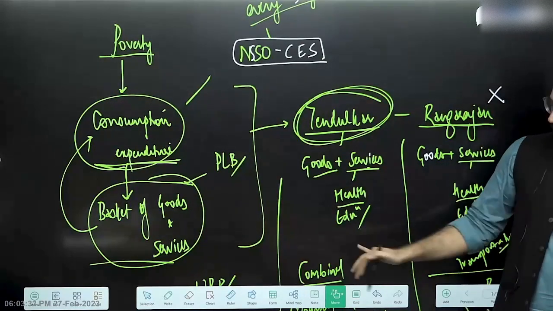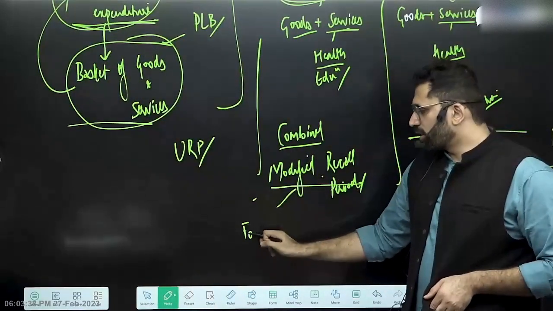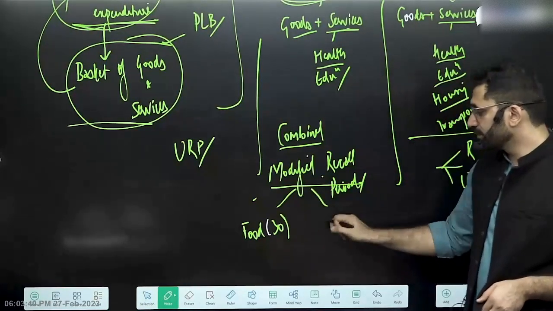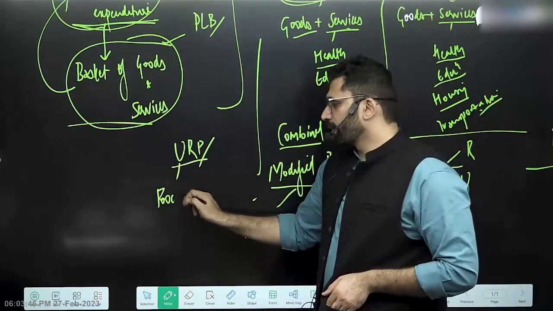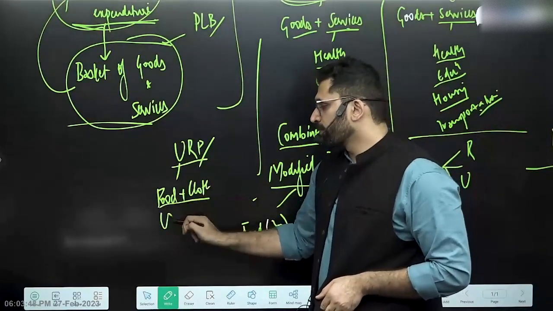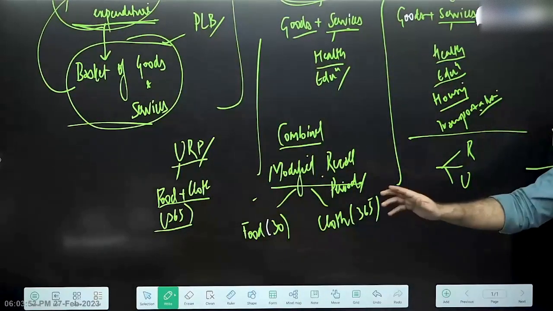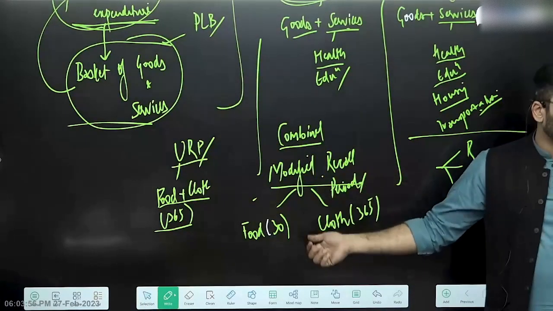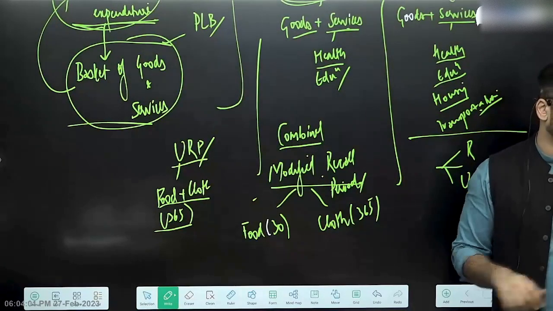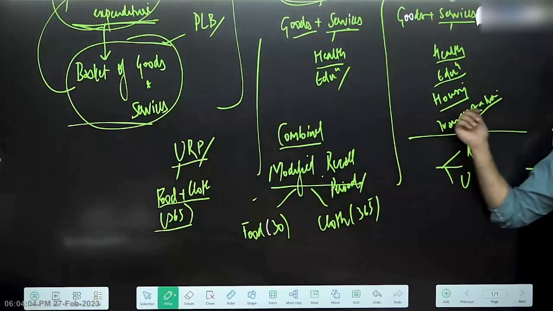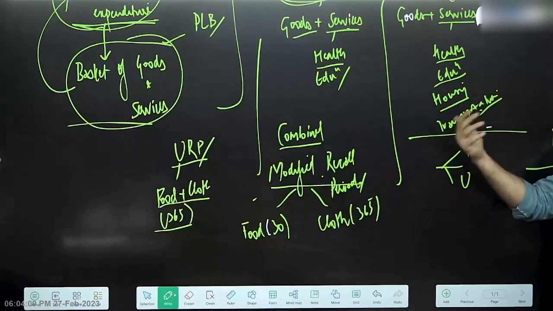So this is what the average, because see, for example, under the modified recall period, you are talking about लास्ट 1 ईयर में आपने फूड पे कितना किया था और क्लॉथ पे कितना किया था. नाउ अंडर मॉडिफाइड रिकॉल पीरियड आई विल आस्क यू, लास्ट 1 मंथ में आपने फूड पे क्या किया था और लास्ट 1 ईयर में क्लॉथ पे क्या किया था. तो रिकॉल पीरियड इज डिफरेंट. सिमिलरली मिक्स्ड मॉडिफाइड में एक और टाइम पीरियड डाला, 7, 30 एंड 365. दिस इज बेटर मेथड फॉर कलेक्शन ऑफ डेटा.